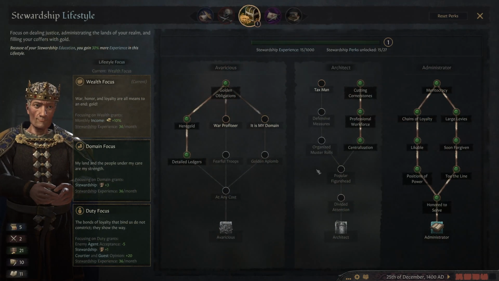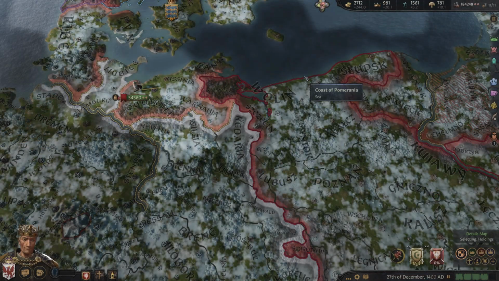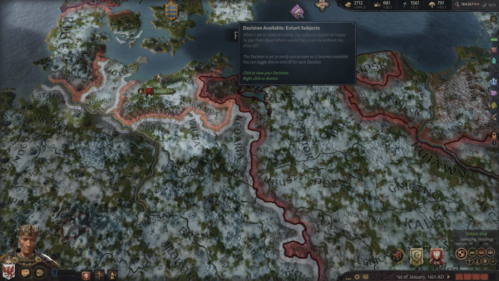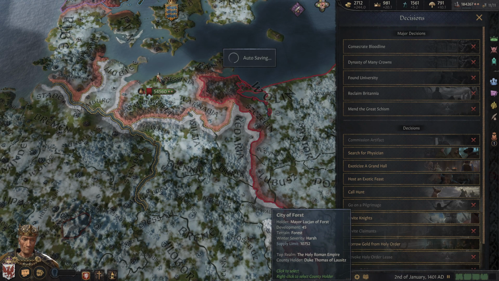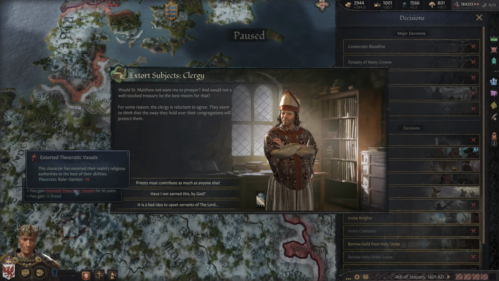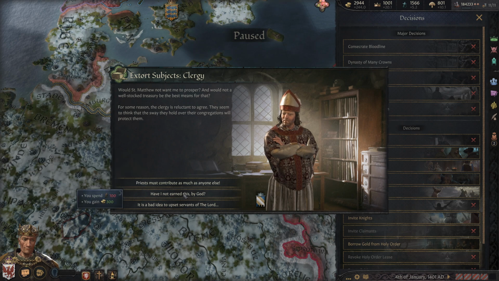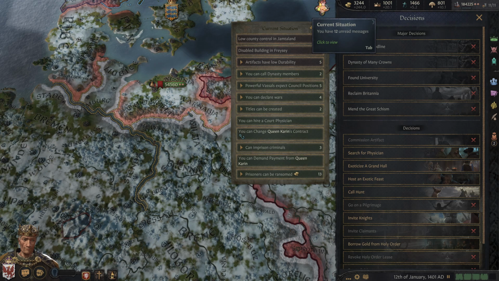We can grab a stewardship perk. Not that we really need it. We can take it as my domain. That's fine. Does that cost us prestige? No, it does not. We're just going to do that. Beautiful. Extorted theocratic vassals. Is that worth doing? Probably not. We'll spend the piety. It's not great, but we'll do it.